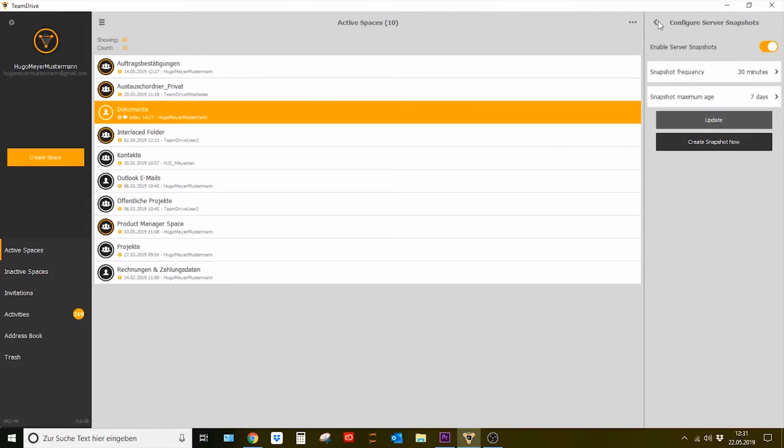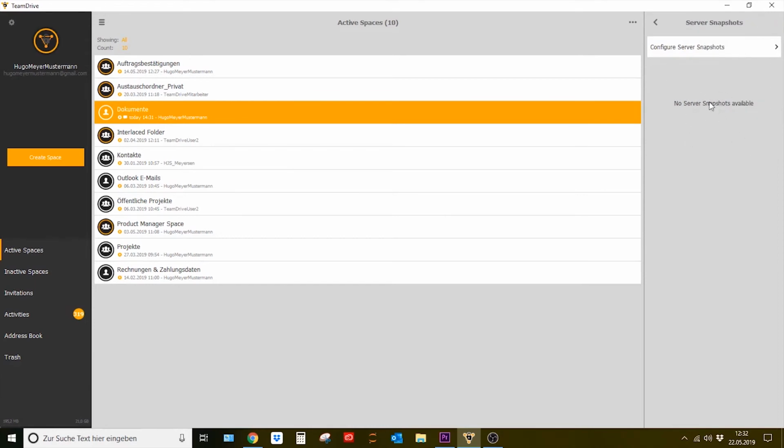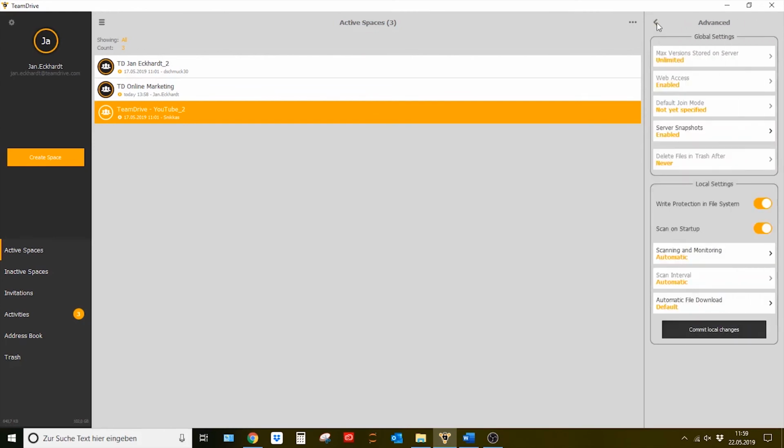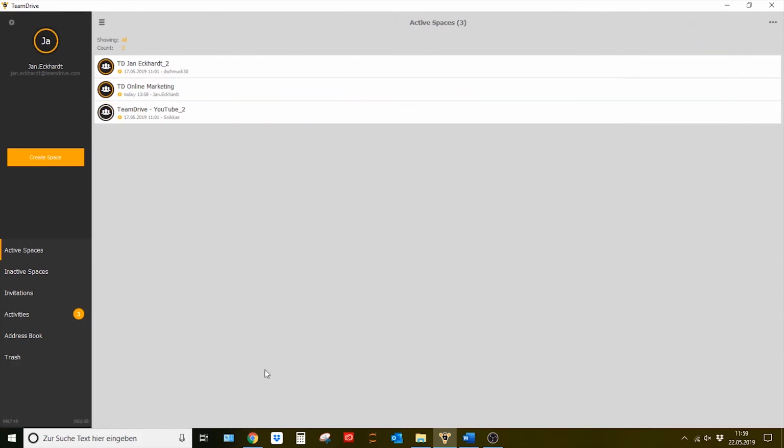Concluding, you should keep in mind that snapshots are connected to spaces. You can change and delete the contents of your space as you please and still be able to restore the files within. However, if you delete the entire space, you will also delete all snapshots that relate to it, rendering the point-in-time recovery impossible.